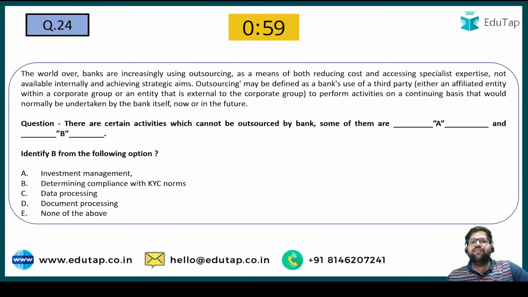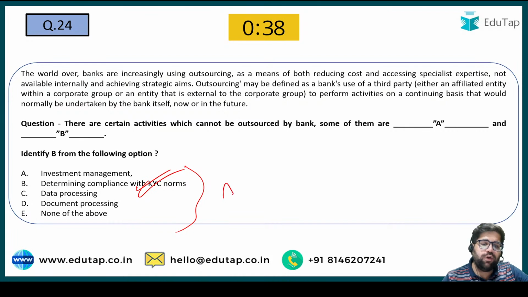Again, question number 24 is on similar lines. Now, if you see investment management, determining compliance with the KYC norms. This is not the set of options which was there in the real exam, but I have talked to many students who have given phase 2 of this particular exam year. They are saying that the answer to this question will be determining compliance with the KYC norms.